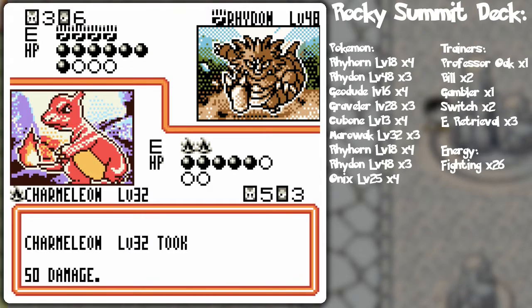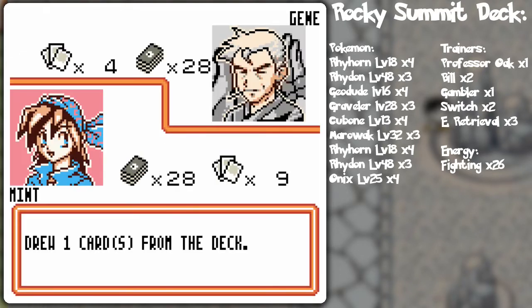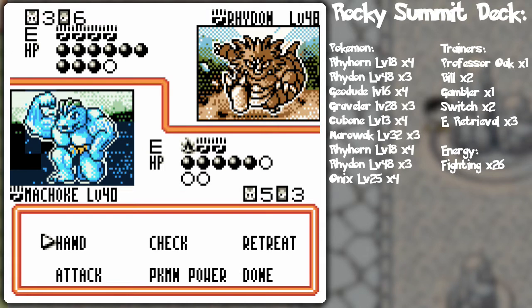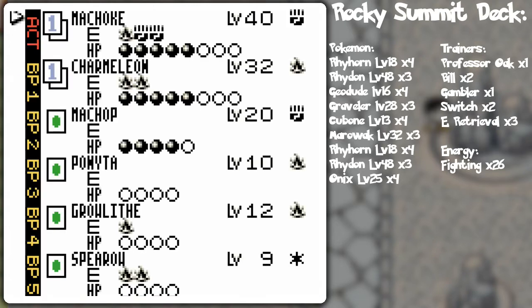Alright, there's the biggie! So it did 100 damage in two turns, and there's the 20. And, oh, maybe I shouldn't have... Oh yeah, that was dumb, because it does 20 damage to itself with Ram. That was a bad move. I admit it, because I could have just did 10 damage or something with Machop.